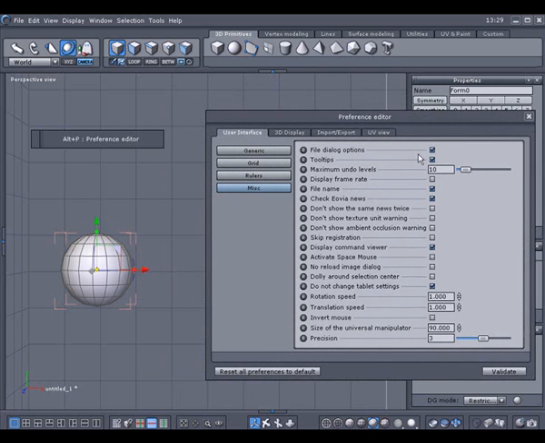And by default, it sets the maximum undos to 10. I like to set mine high because I don't think 10 is a sufficient amount of undos. Undo means how many times you can go back if you had a mistake. If I decide to change just this value here without changing any other values down the list or within any other tab, I'll just press the R icon and you can see it set it back to 10. So I'll set it back up, and it just resets this value here, as you can see there.